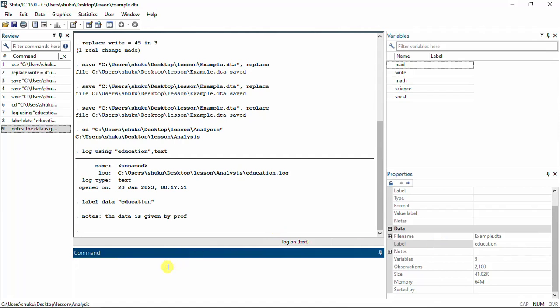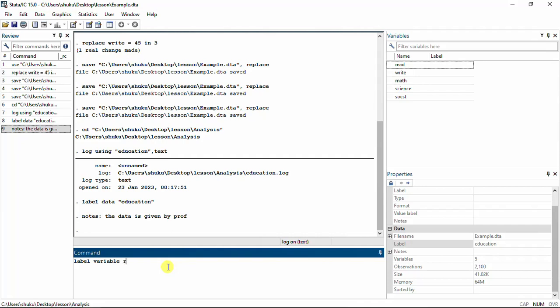So what's next? In previous lessons I have shown you how to label your variables with two methods, which were very easy. The first one was to just write label variable, label or lab, it doesn't matter.